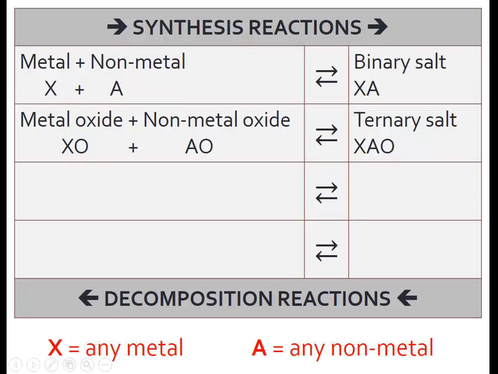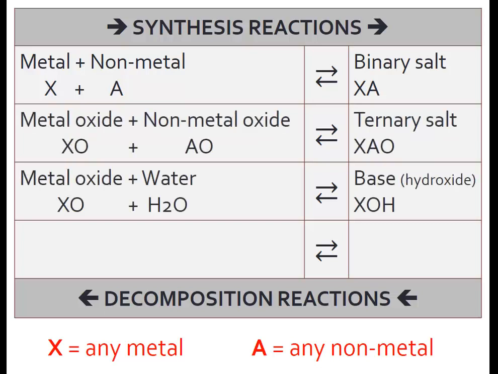What I want to draw your attention to is down here in the equation as well. XO, metal oxide, AO, non-metal oxide, makes a ternary salt, which has the formula and the arrangement XAO: the metal, the non-metal, and the oxygen. We're going to see that in the examples that we'll go through, that XAO helps us get the elements in the right order. And then what's left for us to do is to figure out how many X's, how many A's, how many O's you're going to need to make a compound that actually works. Something that we can give a name to is the goal.